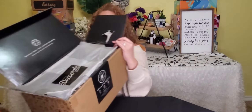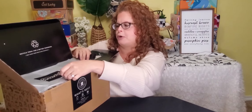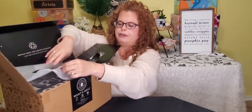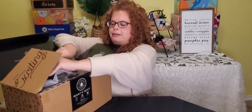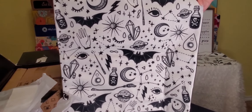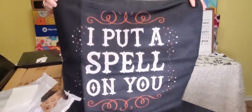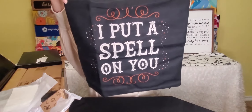Let's find out which of these things is in the box. This is the inside — it says, 'Recycle Today for a Better Tomorrow. Box made from recycled material.' That makes me happy. We've got some Halloween pillowcases — super cute, very Hocus Pocus movie themed. 'I put a spell on you, and now you're mine.' Very excited to put that on my couch. I love that movie.